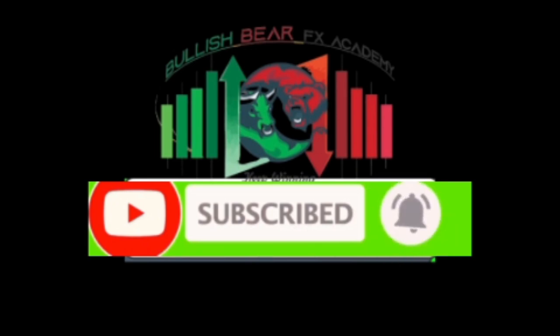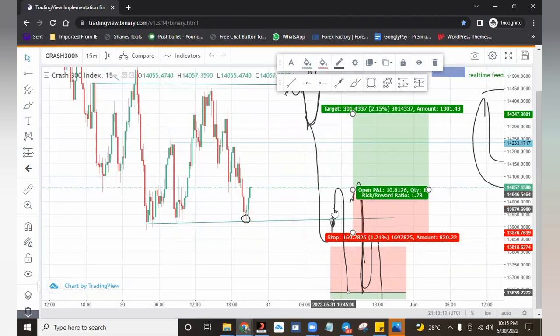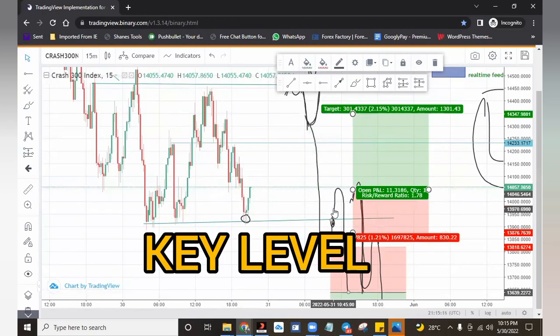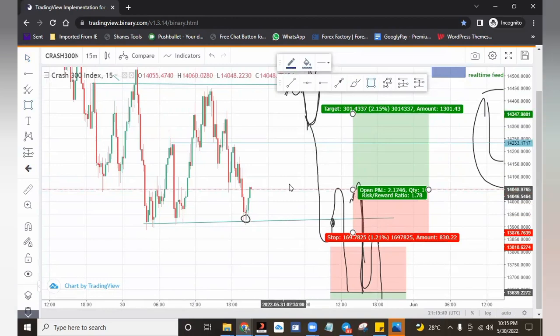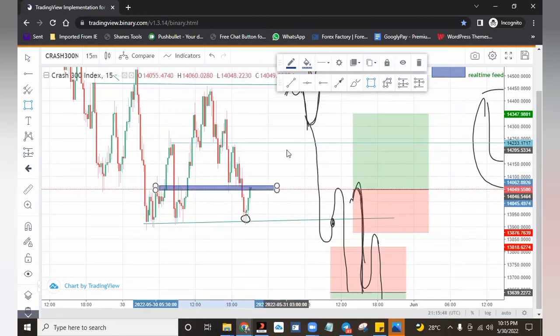Now let's begin. That brings us to a topic called key level. When you hear a lot of people say, oh, this is my key level, that's my key level, key level is all about your area of entry. For instance, here is a key level, an area of entry. But now price has crossed my key level. What I'll do is look for the nearest key level, and here is the nearest key level. When you want to bring out a key level, you don't use lines, you use your rectangle.